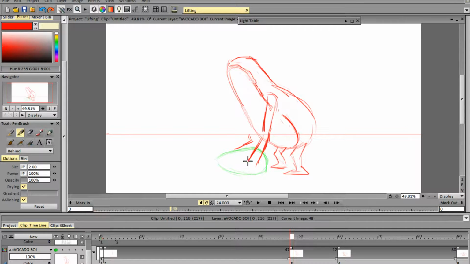His arms are going to be a bit long. On this side, so it'll be sort of like there. Without this bending. Like that.